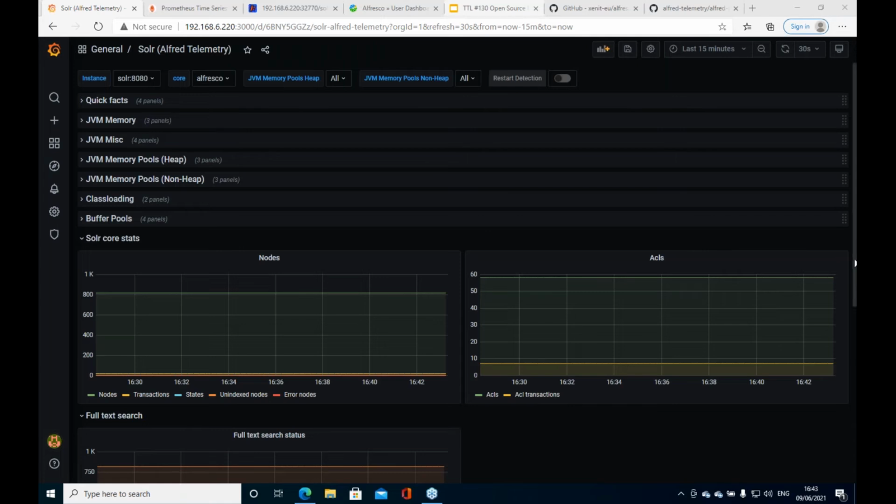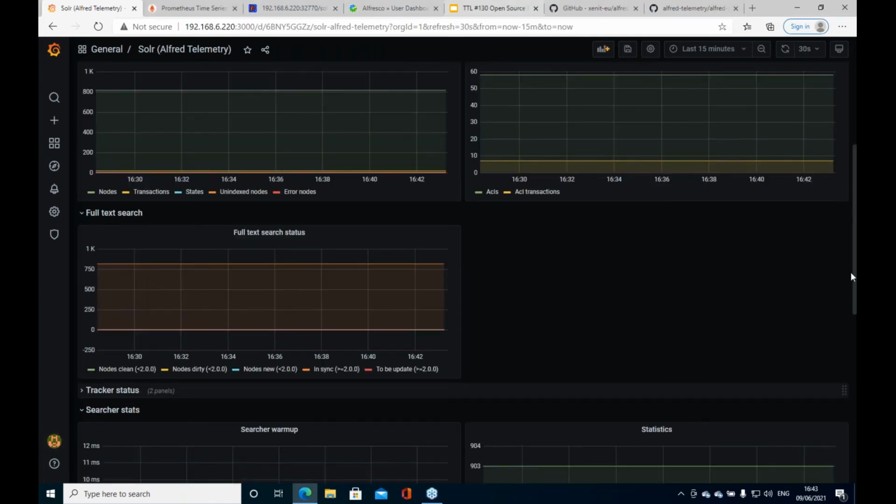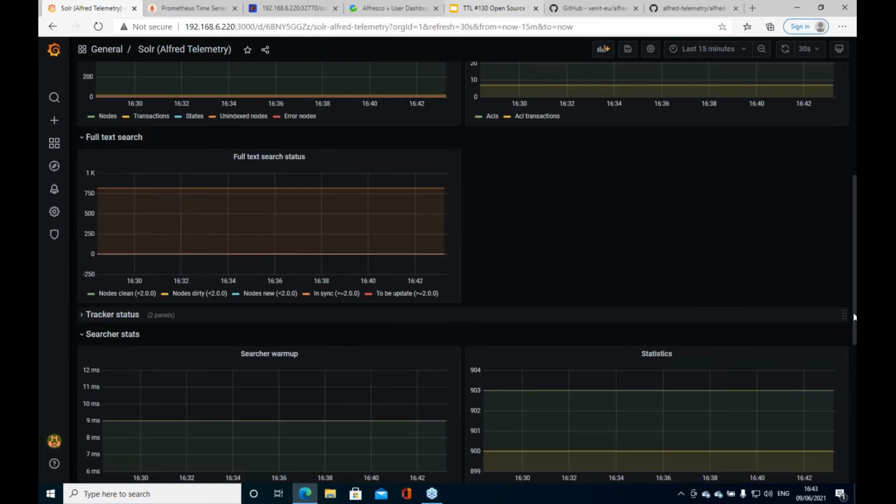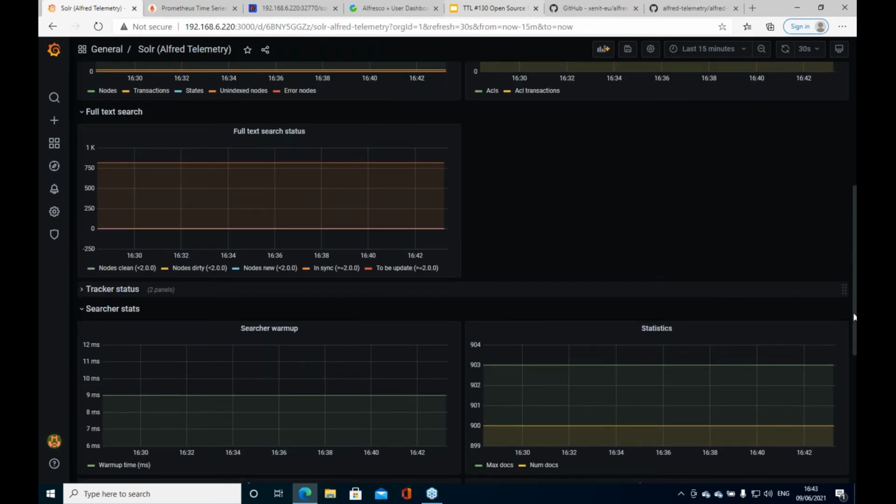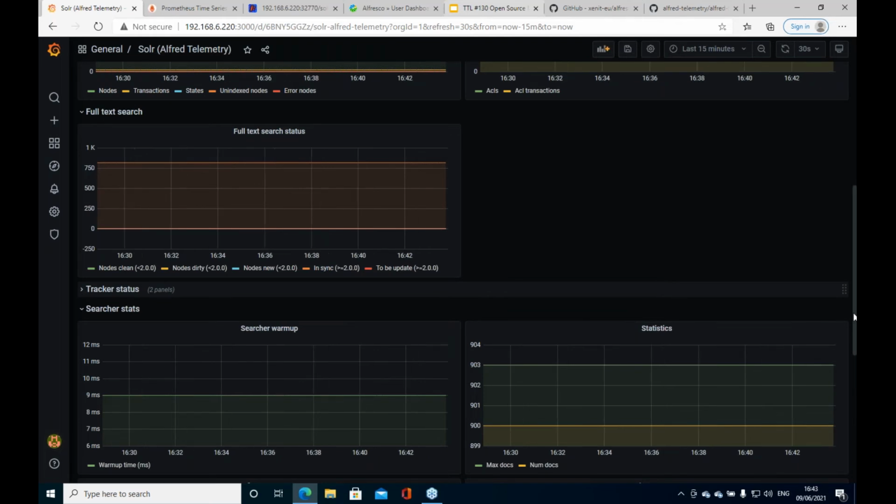So I need to scroll a bit. This gives information about how many nodes are still in the process of being indexed, whose content is still in the process of being indexed. On the same graph, I put all the possible values for this status, but we can see some of them are valid for Search Services lower than 2.0.0, and some are valid for Search Services higher than 2.0.0.